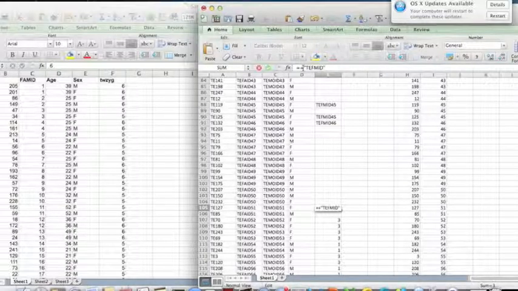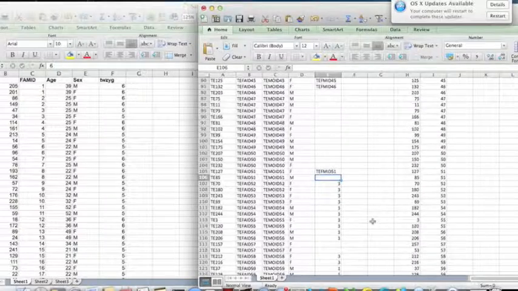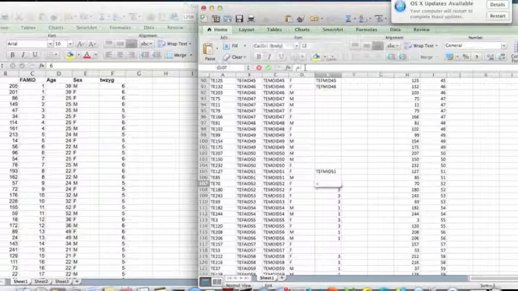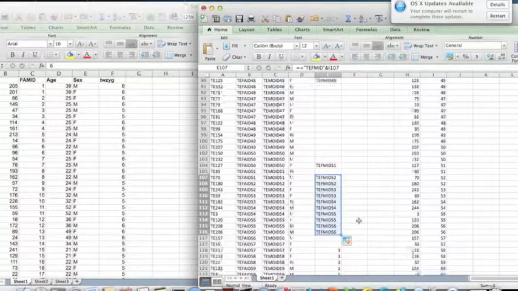TEFMID and family label, enter, so 51, same thing. TEFMID and so that's 52. Now we can drag this all the way down.